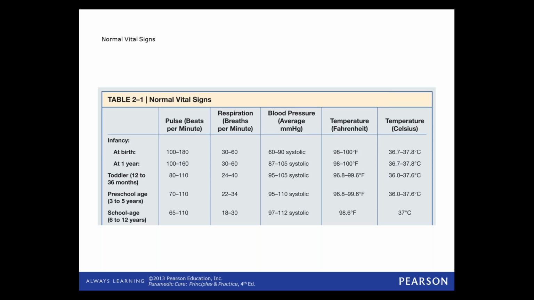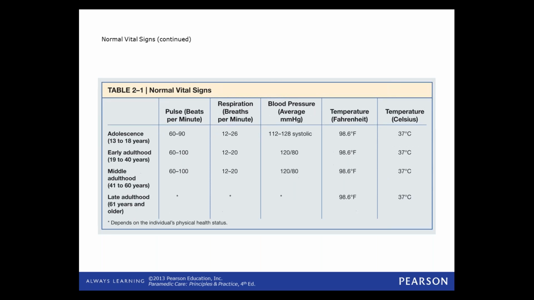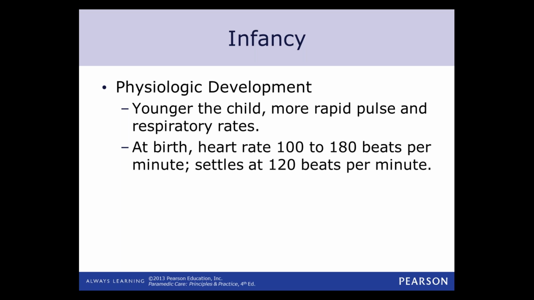You're going to hear me say this a lot in classes, lectures, and labs: it's more important to know what normal is than to know what abnormal is. If you know what normal is, then you're going to really know, hey, wait a minute, this is outside the range. This is not normally what I expect. So here's just this page, and then the next slide is going to be a table that I think you guys really need to know, especially when we're referring to vitals and what to be expecting from each of those. As we get into adolescence to adulthood to geriatric, there's not going to be a lot of changes, and that's going to be the easiest population, as it's what we expect. But again, the pediatric is where we're going to spend a lot of time.